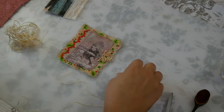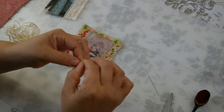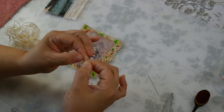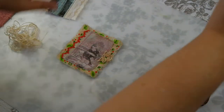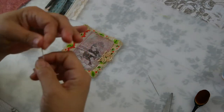What I forgot is I wanted to do, I guess they call it slow stitching now, but I just call it embroidery. And I don't think I want to use the whole strand, so I'm going to separate it. I'm only going to use 4 pieces.